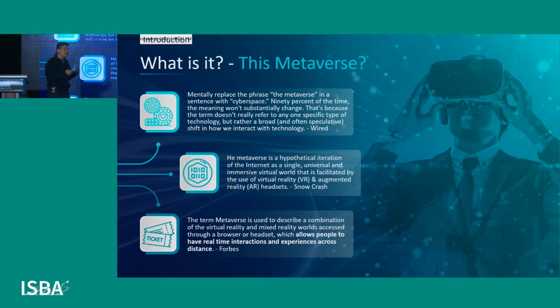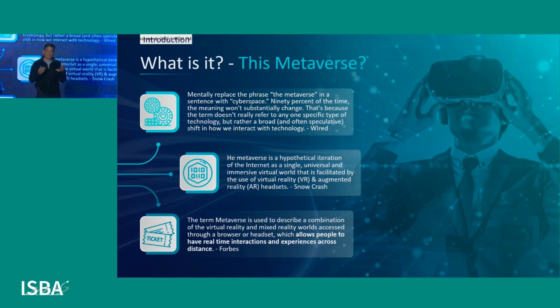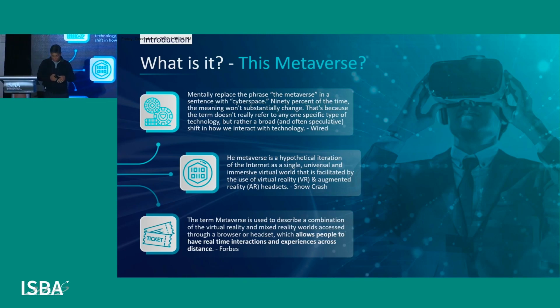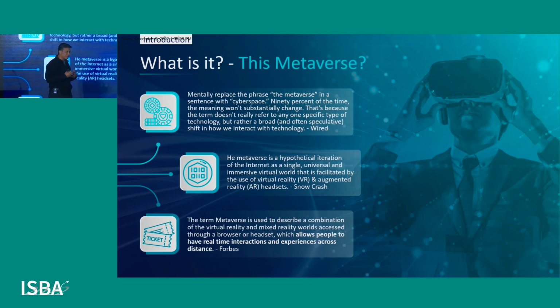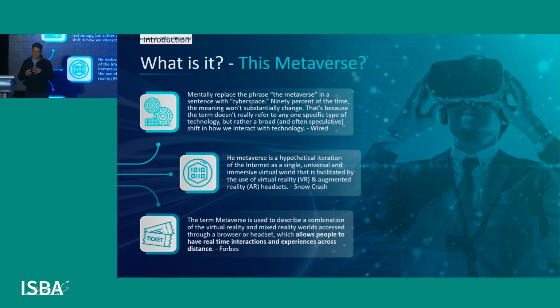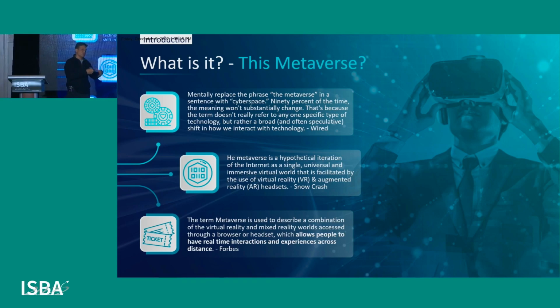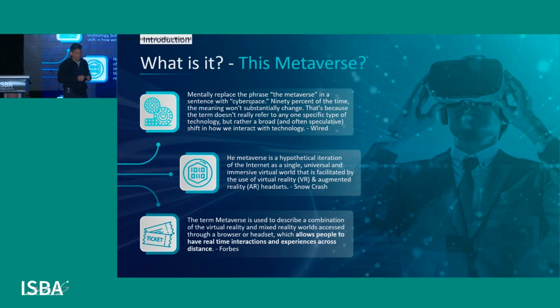And if you look at the term meta, which is self-description, and verse, which is a short form of universe. The amalgamation of two words defines where we're heading. And the last bullet, which looks into where Forbes went into this whole element, was the ability for us to get into mixed reality, the ability for us to get into the whole element of how we behave in this real world, but we also have sort of an alt reality, which is what the last bullet describes.